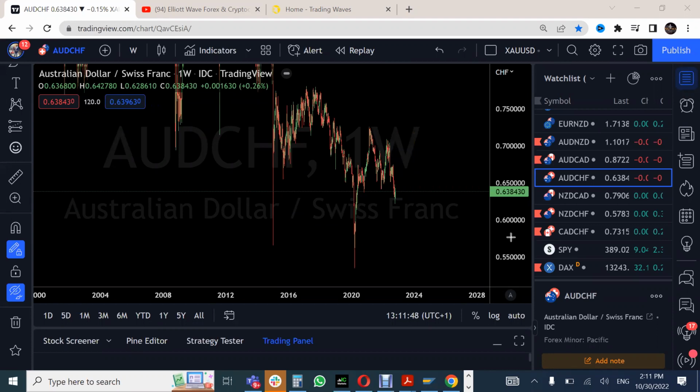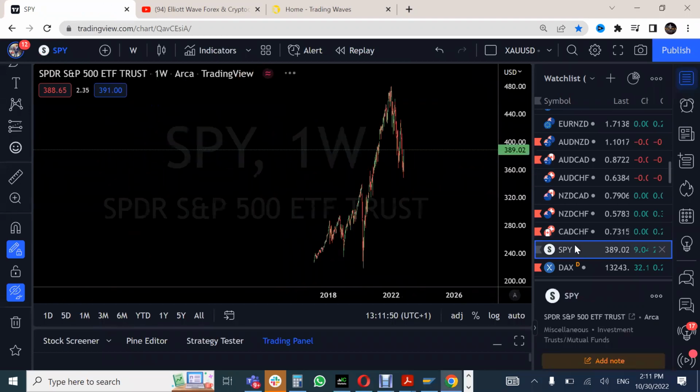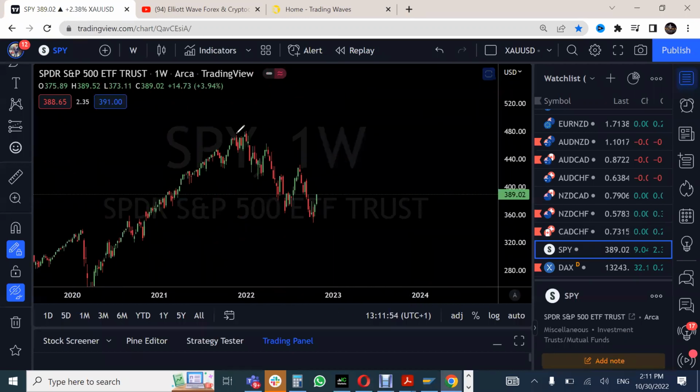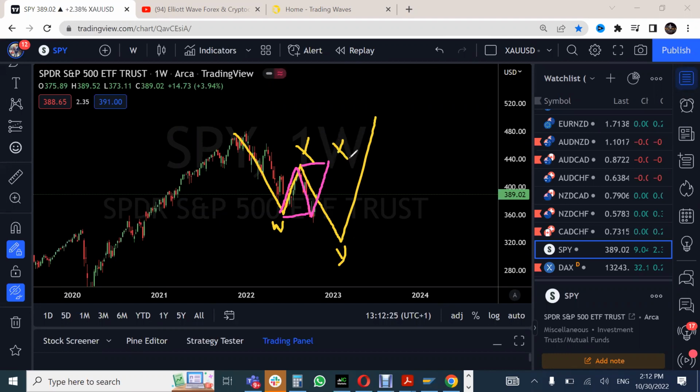No confirmation on that. I'm going to go straight into the indices. We have seen an interesting pullback on the indices here. This is S&P 500. We've been looking for this one to do this pullback. We're even expecting this one to give us a three-wave pullback here and give us a WXY, a double corrective structure here with WXY. Okay, so we've seen this coming to the upside. We've seen the move to the upside here, 1, 2, 3 up, 1, 2, 3 down. We're even looking at, if that happens there, that's the move that we're getting, we could be looking for that to be the X that comes to sit here, and then we have that Y coming down here.